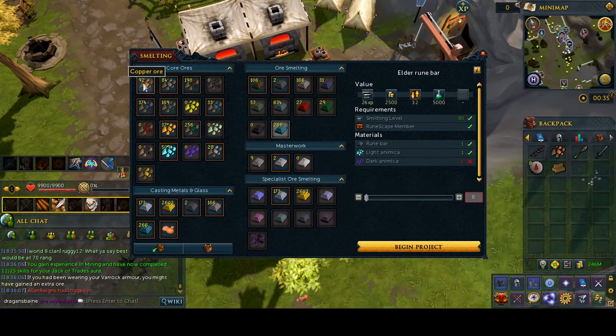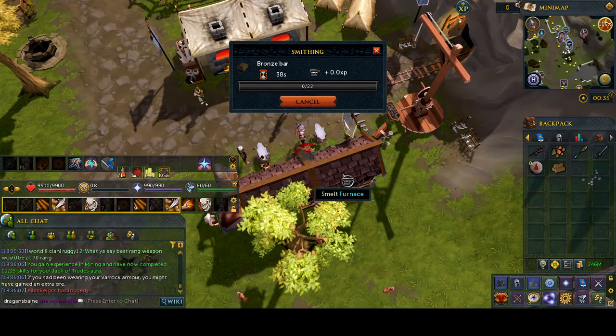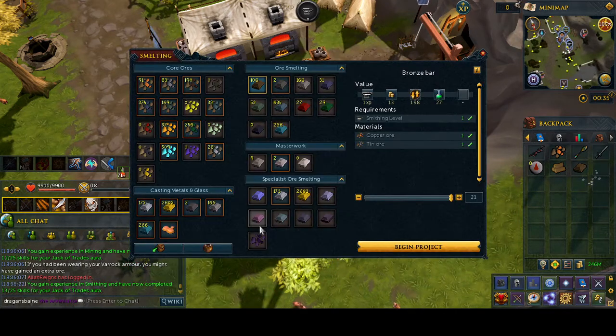So what I do is I click on the weakest of ores. We're not trying to actually make anything. We just want to get an ore. As soon as it makes one, I pick it up, put it in, and then I move on.